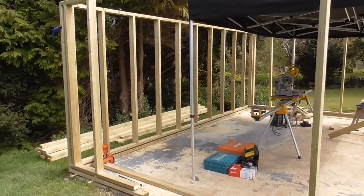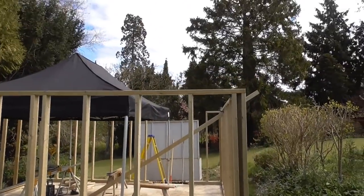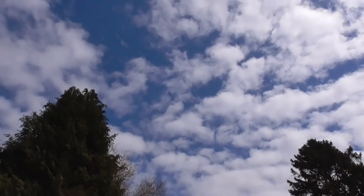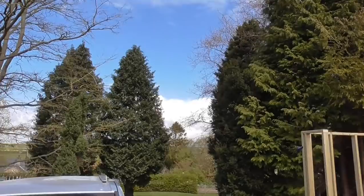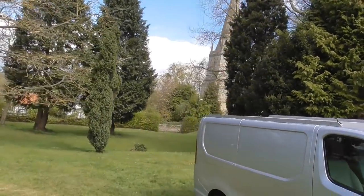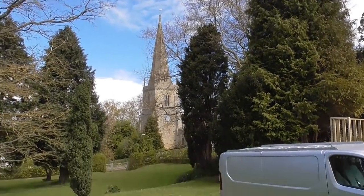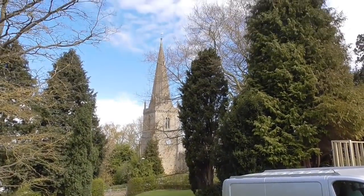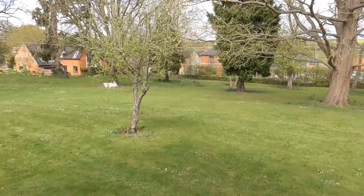Lovely. So yeah, really doing great this morning. And we've got a bit of blue sky. There's a big lump of blue sky over there. I'm in gorgeous Northamptonshire at the minute. And look at this backdrop for working. Look, we've got the church there, so I can go for a quick pray, get all my sins off my chest at lunchtime if I want to. But yeah, absolutely fantastic out here.